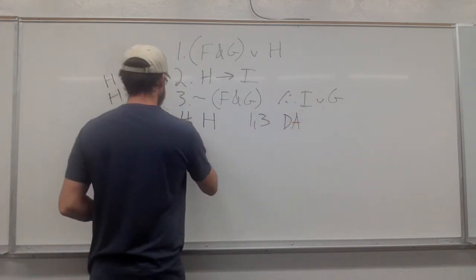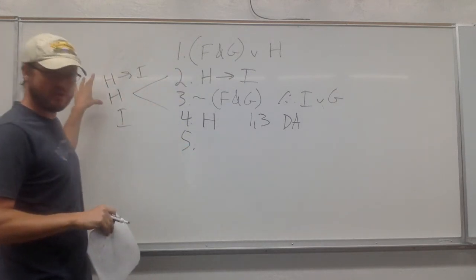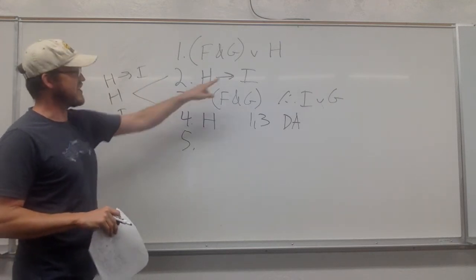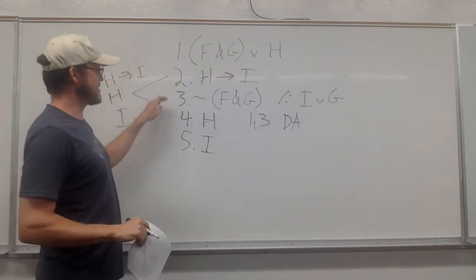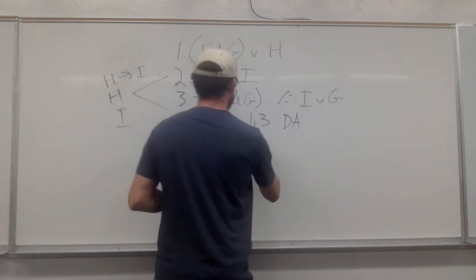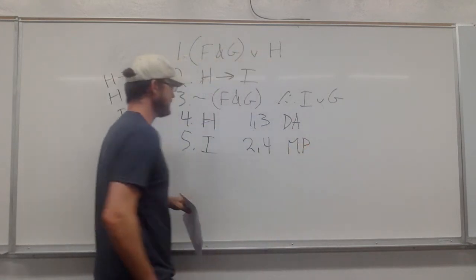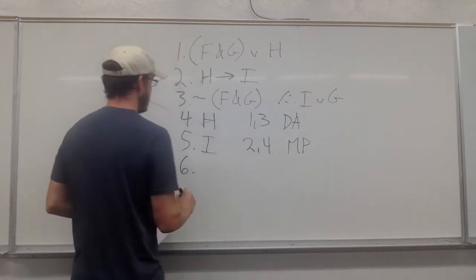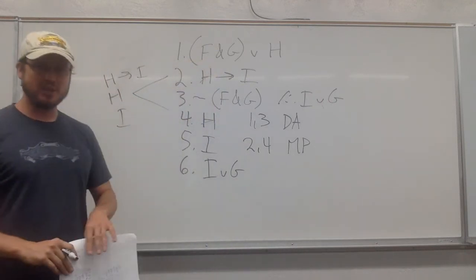So now I'm going to go 5, the modus ponens here, and again, the conclusion of the argument form you're using goes on the next line. The conclusion of H arrow I and H is I, isn't it? Because the H's cancel out. So I'm left with the I. And what lines did I use? Well, we already see here I pulled out 2 and 4. Those are the lines I used. 2, 4, modus ponens. And then I have an I, what I needed to have in the first place, so I put one more line, and I can just add the G. Again, I know it seems magical, but it's completely allowed within the rules.